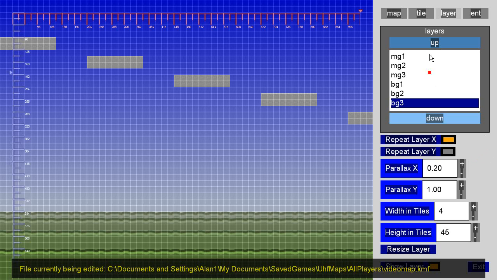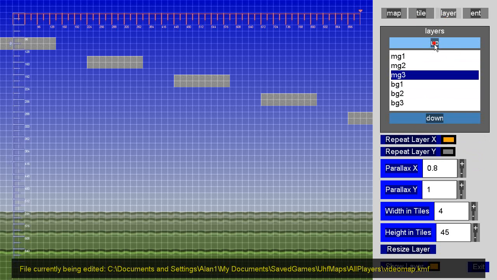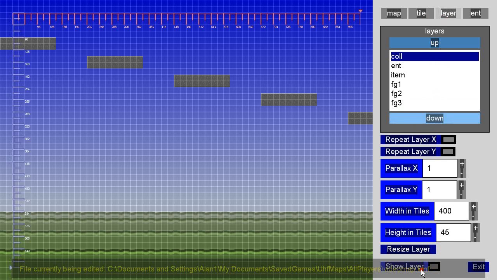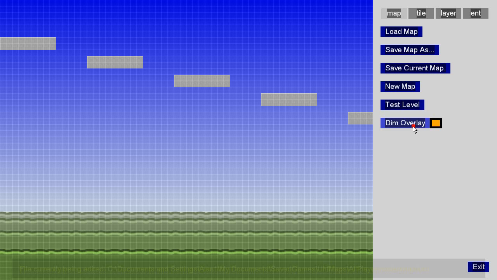Anyways, it does remember the tile set that you're on. See, this is the collision tile set. You can turn off your layers, whatever current layer you're on. That was the collision layer, which is just like a white square, and it shows transparently over the top. So that way you can isolate layers if you want, to better see what you're doing. And then I added this so that you wouldn't have all that stuff to look at.